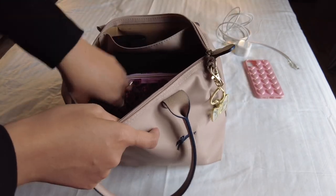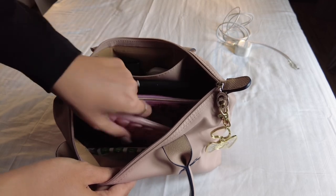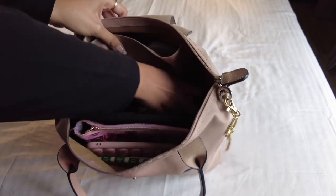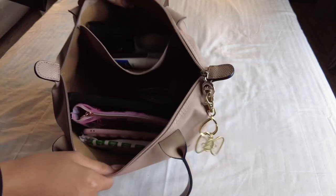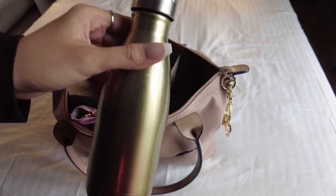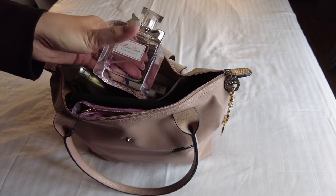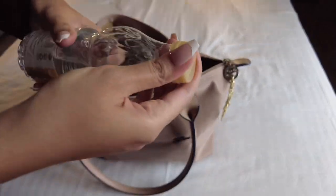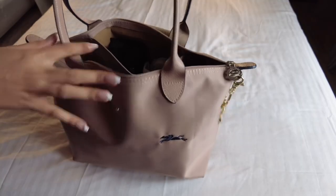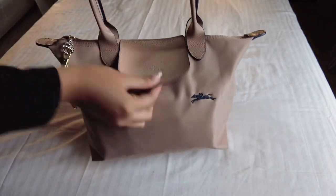And then my camera, and my phone, and then last but not least, my charger. And I still have a big chunk of space in here, so I usually would bring my bottle as well. I believe it's around 480 ml, and I would just put it in here. And then I get my perfume, maybe put it in here, another bottle of water in here, and there's still a lot of space in here. Okay, so now let me just zip it up, and this is how it looks like.